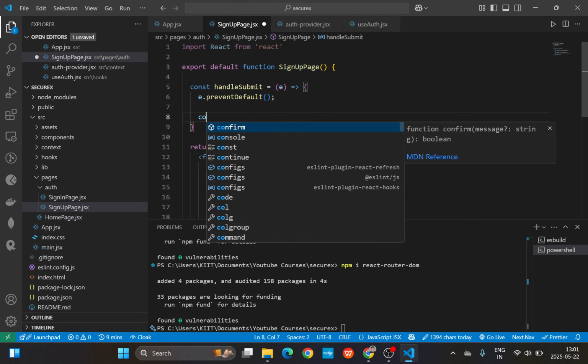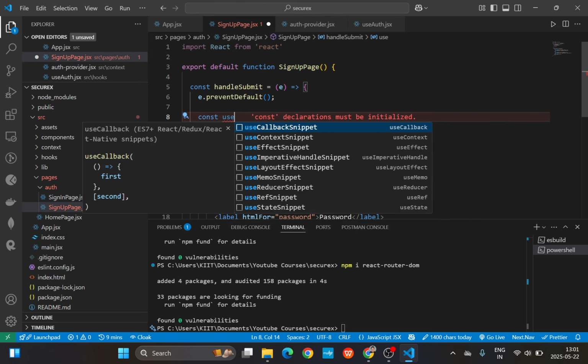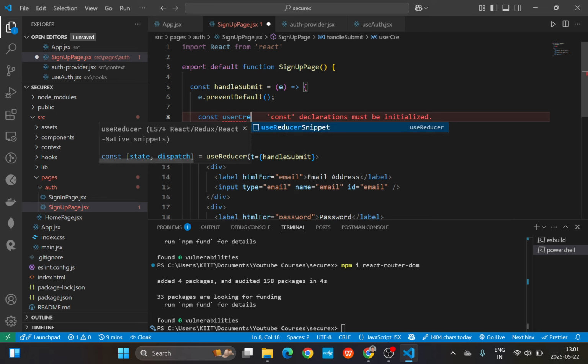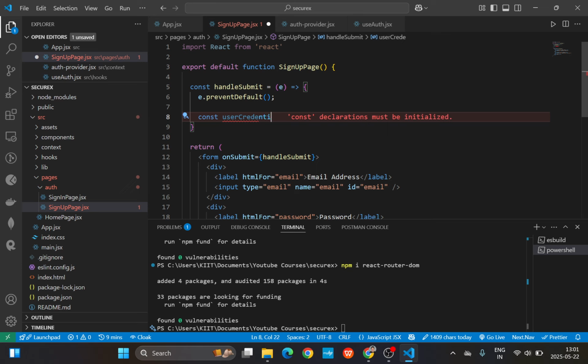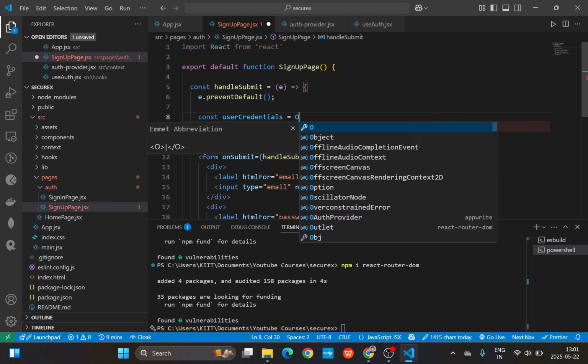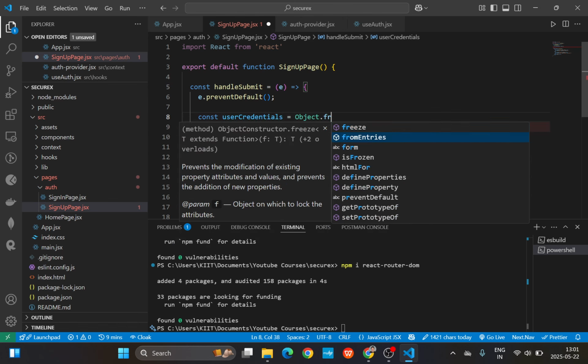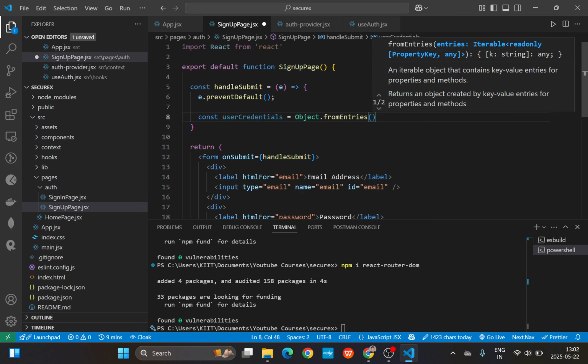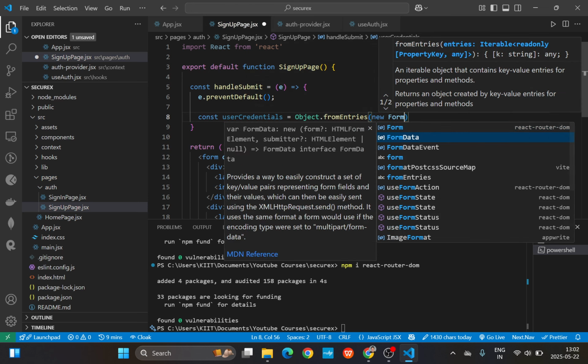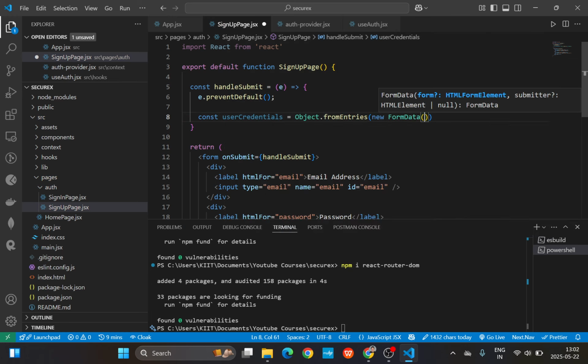So I'll write a const user credentials is equal to Object dot from entries, create a new FormData, and it needs the HTML form element, so I'll provide e dot current target. It will refer to the form whenever I'm submitting the particular form.